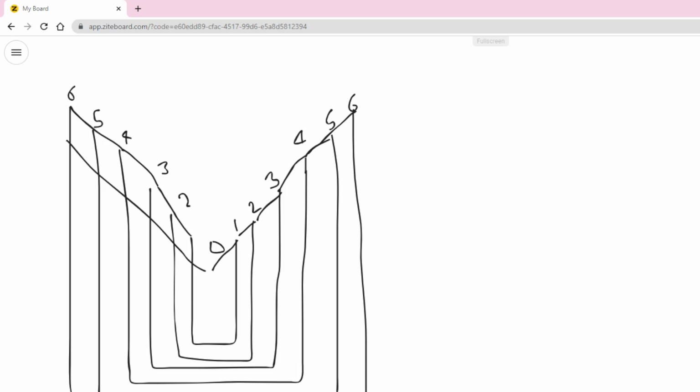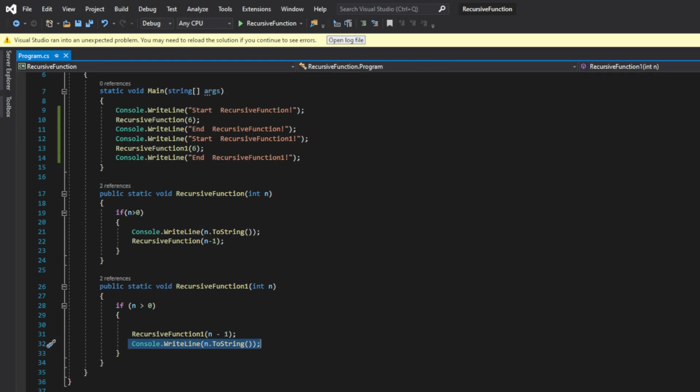So you can see, in the first case it's first printing and calling. In the next case, it's returning and then printing. So that is the difference between calling statements in a recursive function. And as it's using a stack, you can see first it's going here, and when it's returning, it ends one by one all those functions which are open. So by this example we can understand the difference between having statements before calling and after calling.